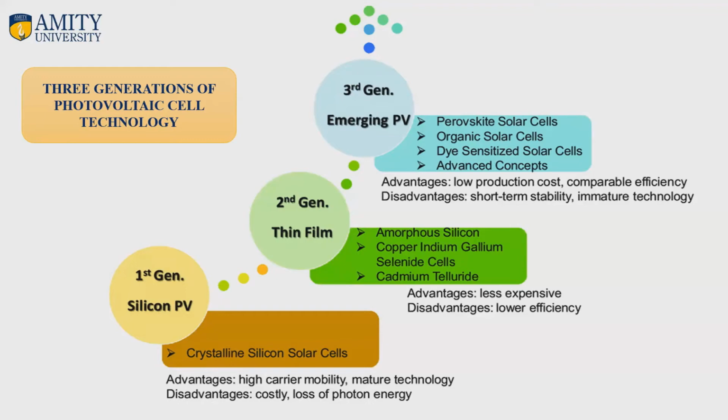Now, the third generation includes the latest solar cell technologies that combine the best properties of silicon solar cells and thin film solar cells to provide high efficiency and better usability. One such promising technology is the perovskite solar cell, and they are considered the future of solar cells. However, they are an immature technology and their stability issues require further studies.